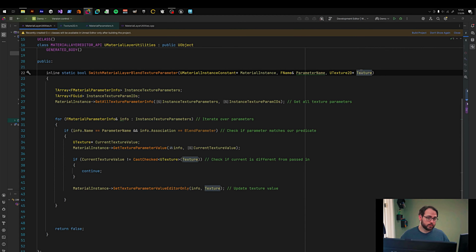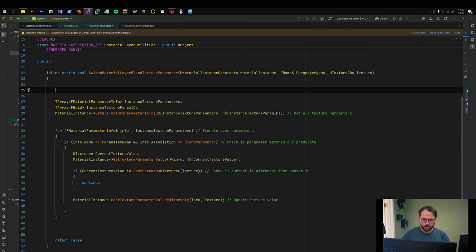This texture, since we do know that we're going to be wrapping an editor action around this, we could potentially pass null into this. This is definitely something that could happen, so it's always best to first check and make sure, if texture, we'll actually do if not texture.